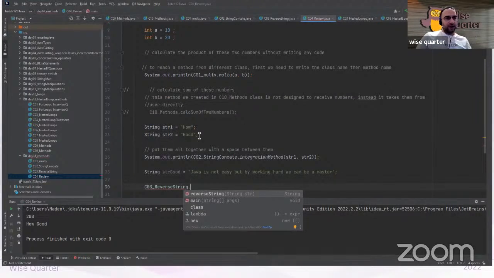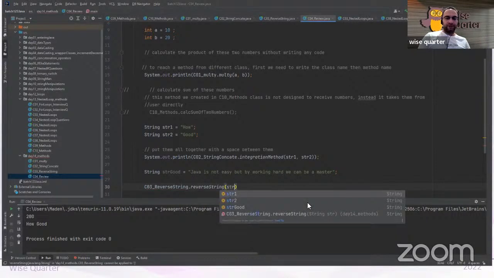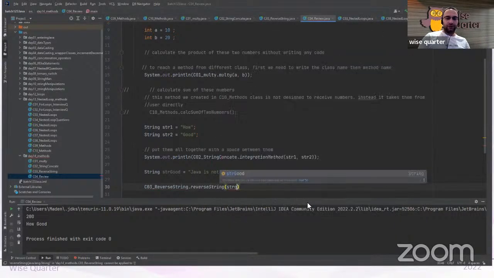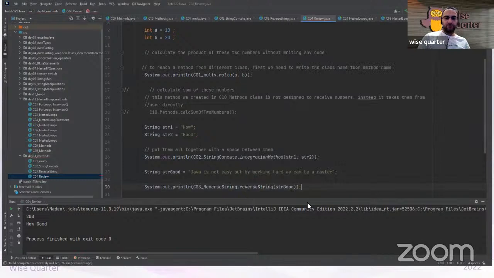Let's try to understand what's written here. This is the method name, okay, the one I'm looking for. And I should send a string variable to it. It will return my string variable. It's very important. And I will send str.good. There's no dot. And I'm planning to print it directly, so .sum.